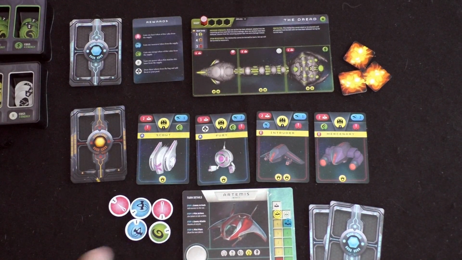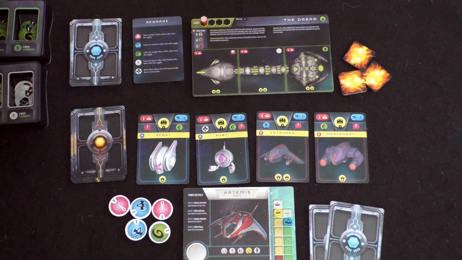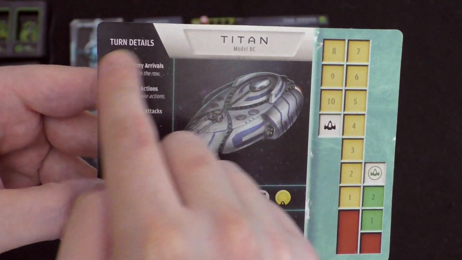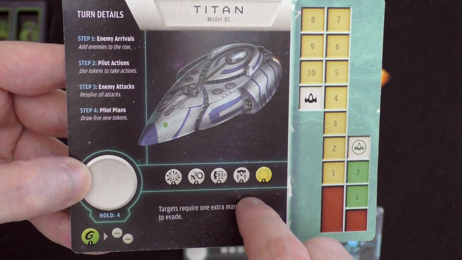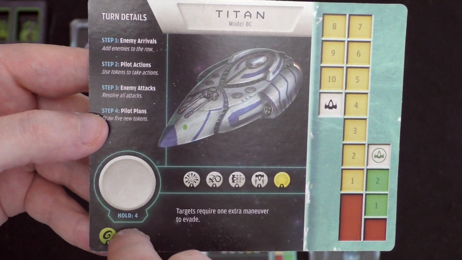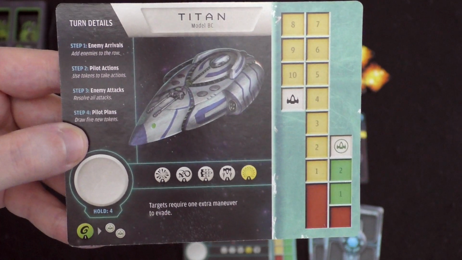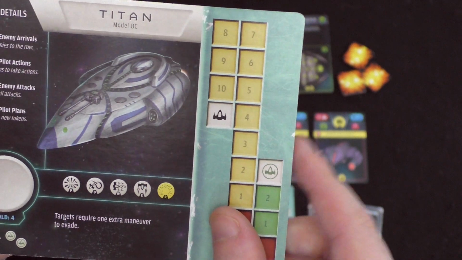Speaking of my ship, I am the Artemis down here. Each ship in the game, again, they're double-sided, but here's an example of one that I'm not currently using. This is the Titan, and the turn details are on the left here. Special tokens belonging to that ship are placed off to the side, and I'll show you the tokens in a moment. You've also got a hold value. You can actually hold tokens from round to round, or turn to turn rather. So if you find like you have 1 or 2 that you can't use right now, you can put them in your hold and then use them on your next turn, which is kind of nice.